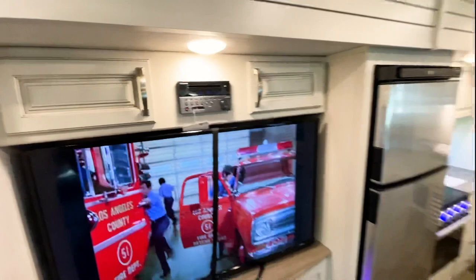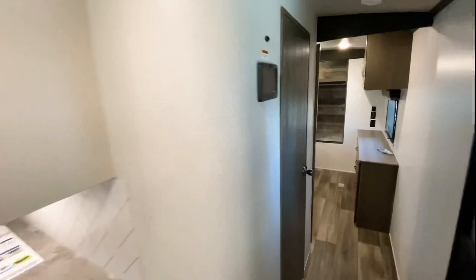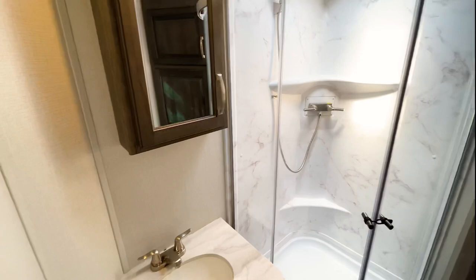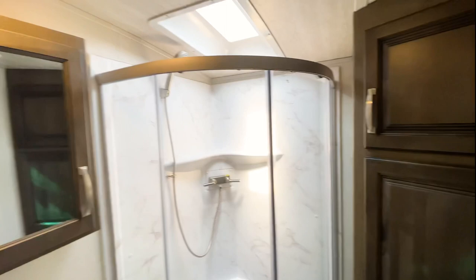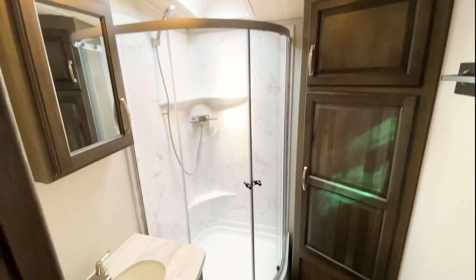Going into the bathroom: you have the radius shower in the corner with great ceiling height thanks to the barreled ceiling — the ceiling has a curve to it giving you more height. I'm 6'2" and I can fit through the clearance door going into the bathroom, and I'd have no problem standing in that shower. Even if you're about 6'5" or 6'6" you'd still have room in there.